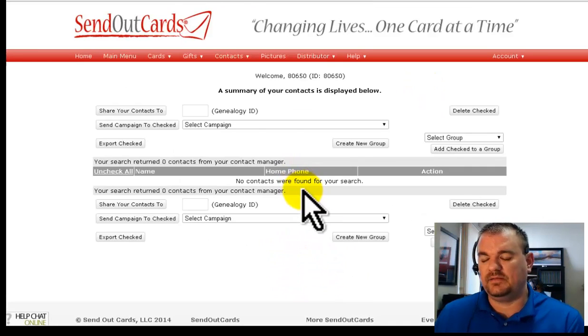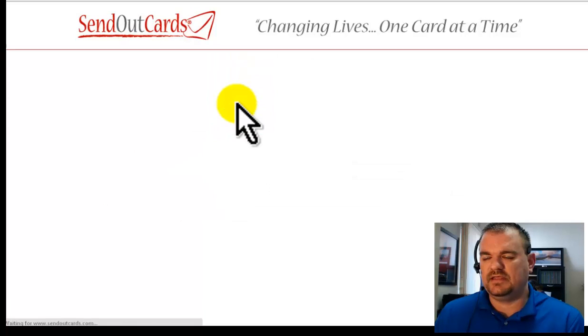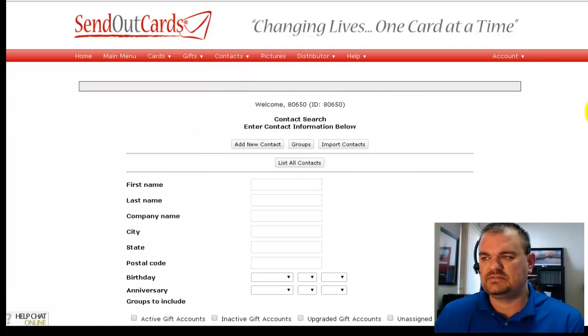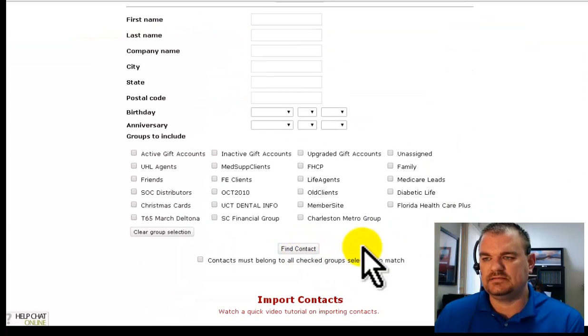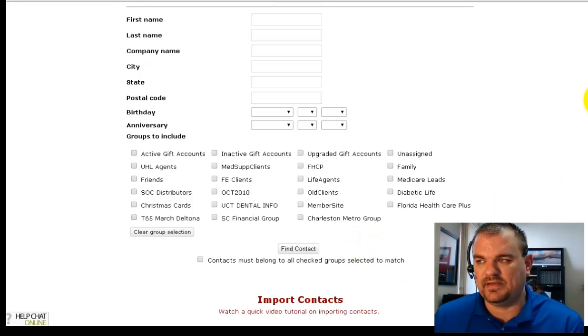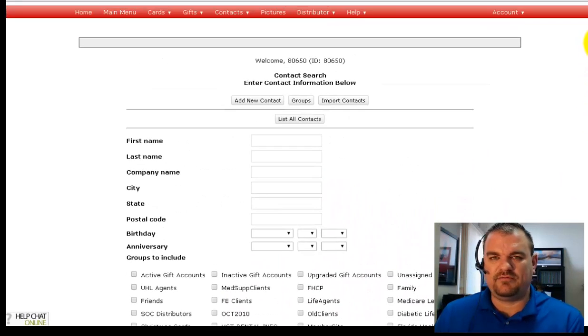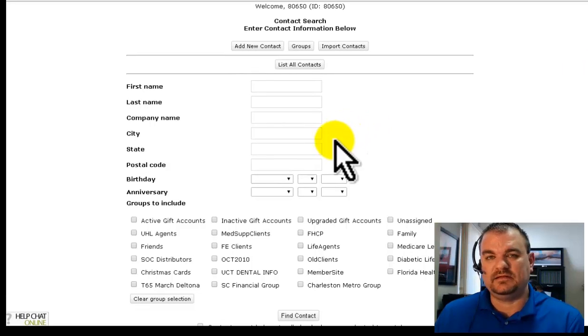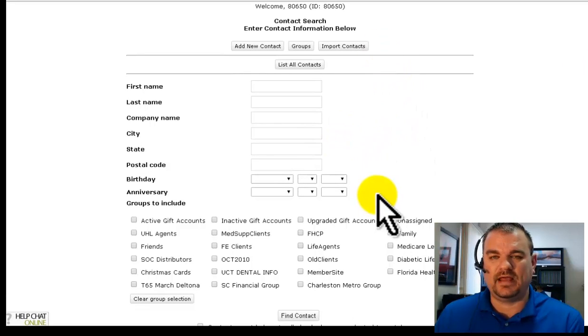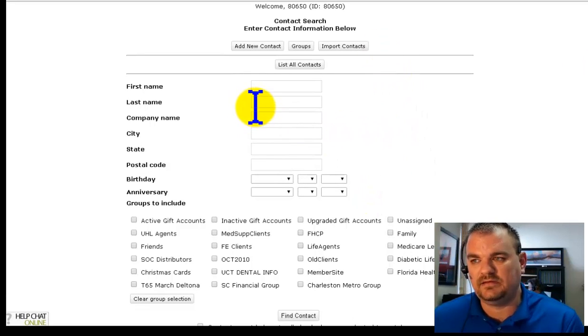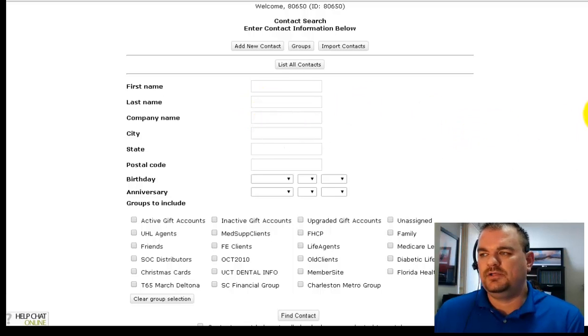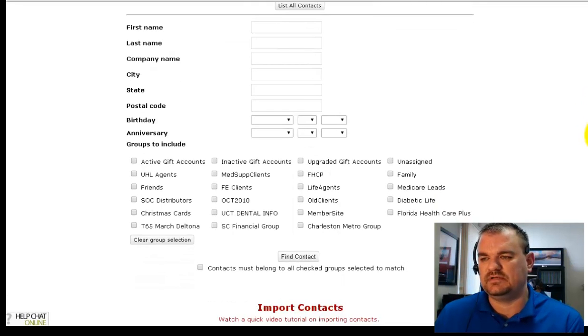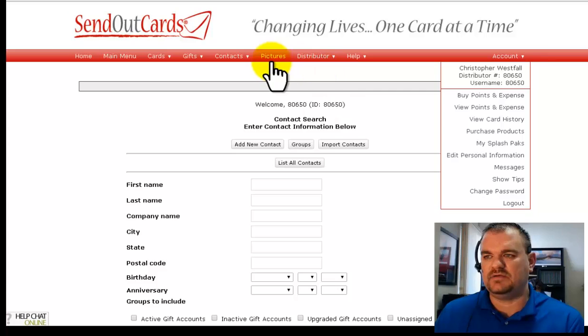So what you have to do is hit either list all contacts or just hit find contact. It's going to show you literally everybody. You can either scroll down alphabetical order by last name and then pull up that record, pull down the campaign and hit send campaign, or you can hit Control F and type in the last name, and it'll zoom right to that person in the list, which could be, again, thousands.